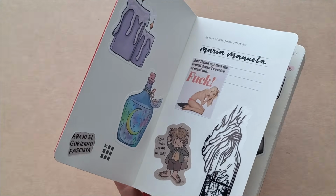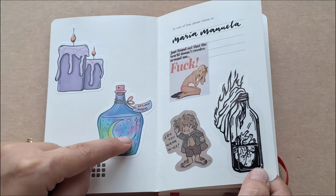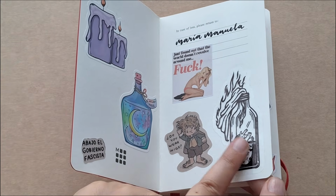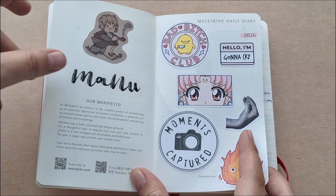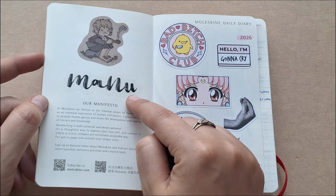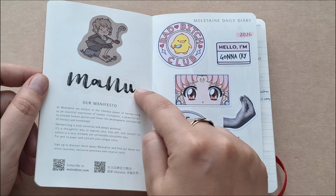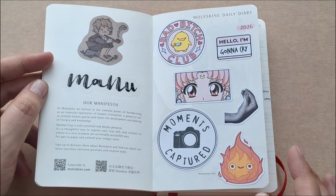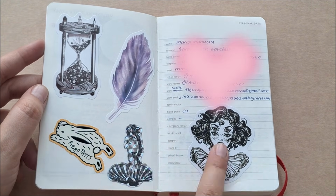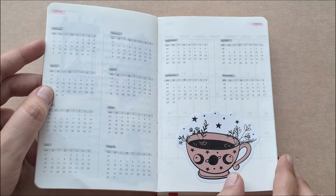Let me zoom in, I think. Yeah, this is better, right? These are from Temu. This is from like Pinterest, and these are from my local designers. Again, local designer, Planner Monkey Co. I don't know if she still has this option for you to do your name in different fonts. These are all from Pinterest, Temu, local designers, Temu.